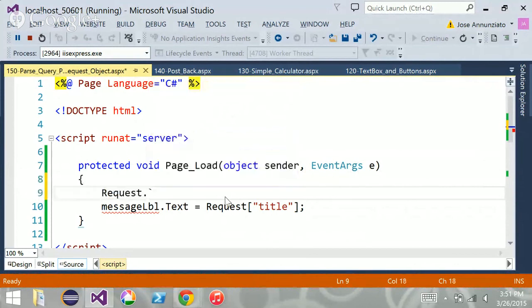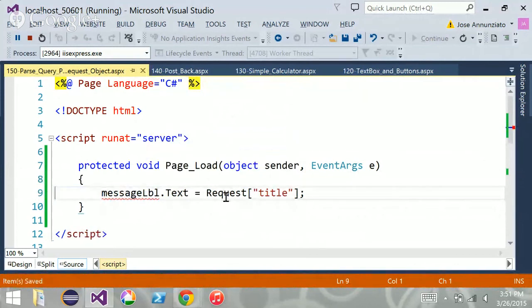One of the things it has also is a map of all the parameters that might be provided at the end of the query, after the question mark, any query parameters. What we're going to do is parse out the title.